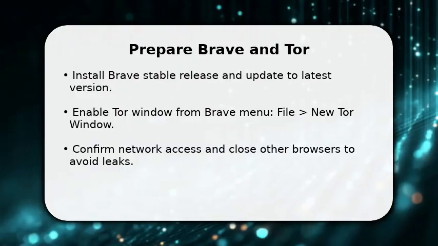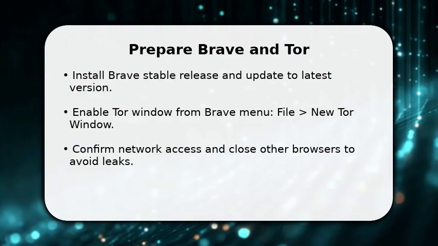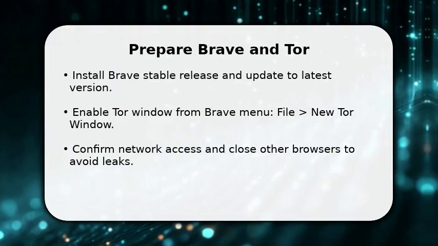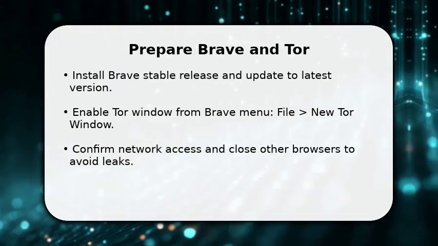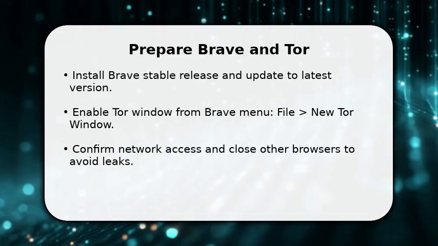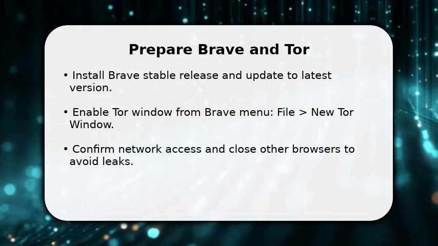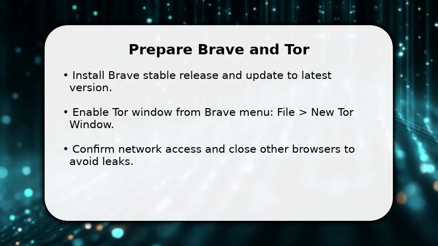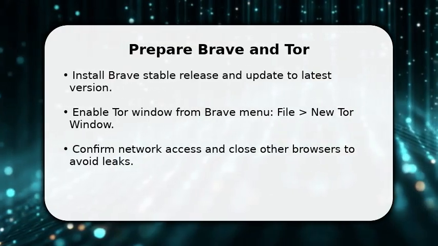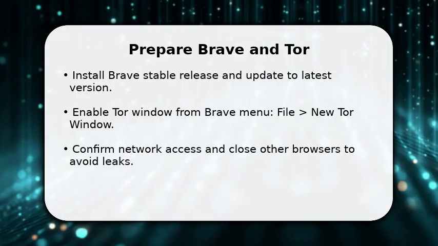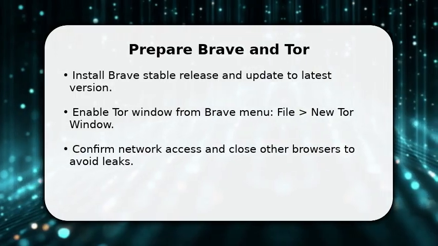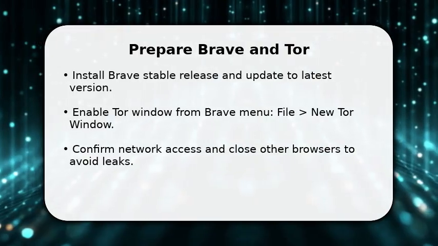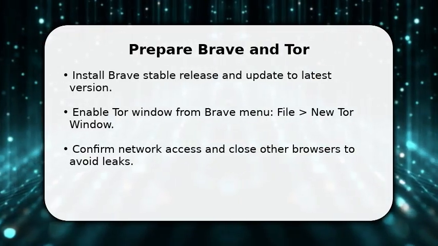You start by preparing Brave and ensuring Tor is available. Install or update Brave to the latest stable build, then open Brave and choose New Tor window. Once done, make sure other browsers and apps that might leak traffic are closed. You will also check that Brave's shields and privacy settings are default for Tor sessions, so sites cannot fingerprint you easily. This gets you into a safe, isolated Tor tab quickly, preventing basic leaks before we proceed to deeper configuration.